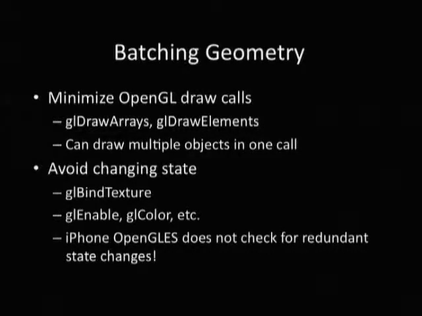The other thing here is that by batching up your geometry into similar objects, similar textures, things like this, you can avoid changing state. So imagine you have 100 objects on the screen, and some of them are red and some of them are blue. And you want to draw all of these objects as fast as possible. The worst way that you could possibly do it is to draw a red object and then a blue object and then a red object and a blue object. Because every single time you have to tell OpenGL what the color is and where this thing is and that it's blue. And then you have to set the color again, set it back to red, draw. It becomes this process. So if you can batch everything up, draw all your red objects and then draw all your blue objects, that'll be a lot more efficient.